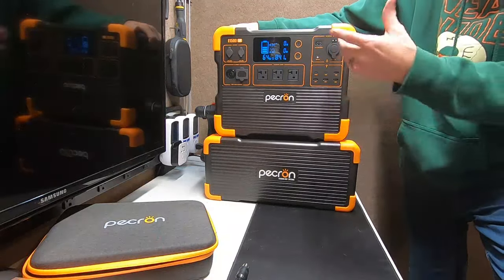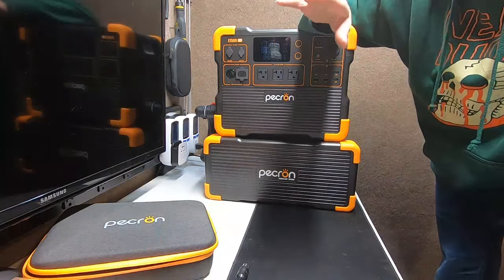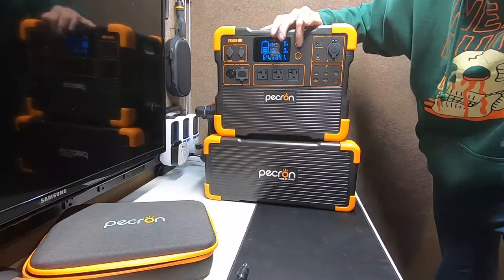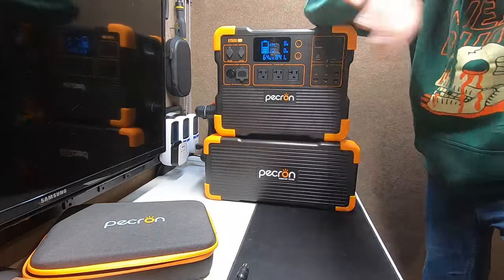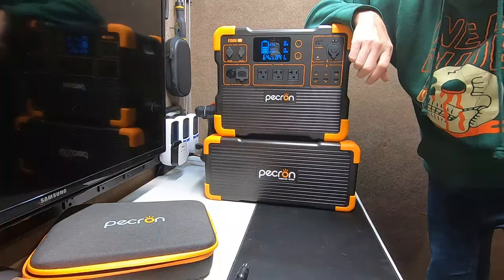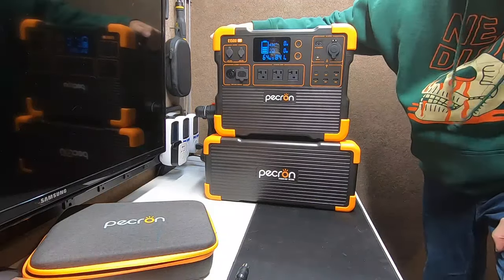Yes, it learns on the fly. Now, why is this important, guys? I'll give you a monstrous reason why this is a very valuable feature, to not have to goof around with those stupid menus. So, we want to go fishing, right? I'm not carrying 160 pounds down to the lake. That's crazy. But what I would do is unhook this battery and take this top part at 40 pounds. Yeah, I would do that.